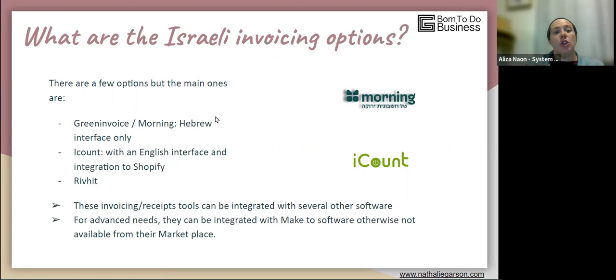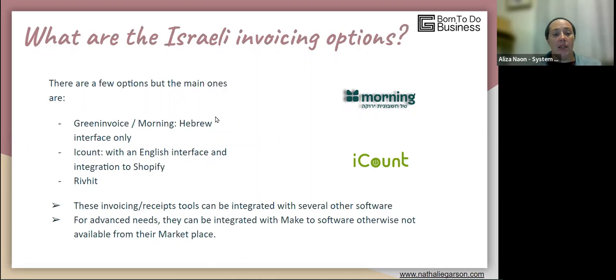The Israeli invoicing options. There are quite a few out there, and I just pulled down really the two or three main ones that are extremely popular, and for good reason, because they are quite good. We have Green Invoice, which has been rebranded as Morning. Green Invoice only has a Hebrew interface. There are some people who are not fluent in Hebrew who are using the Google Translate option on their browser, so it is a possibility. You can link Green Invoice to a payment credit card. You can link Green Invoice to a Wix website, to a WooCommerce website, and other applications. They have quite a good list of applications available that can work together. You can link, obviously, Green Invoice with PayPal. As I say, PayPal works with pretty much everything, so it is a very good option.